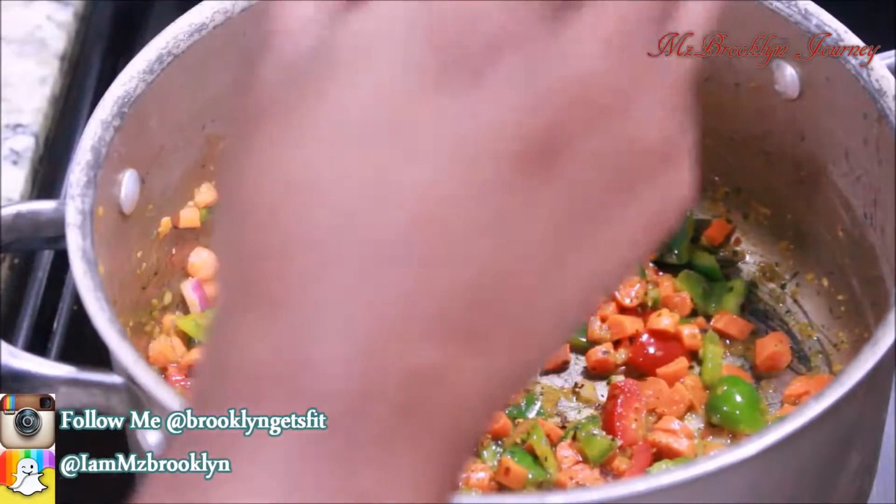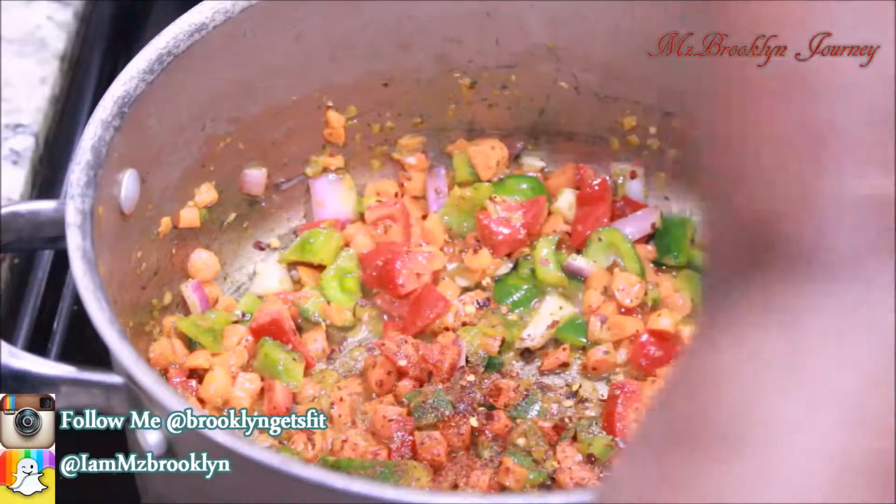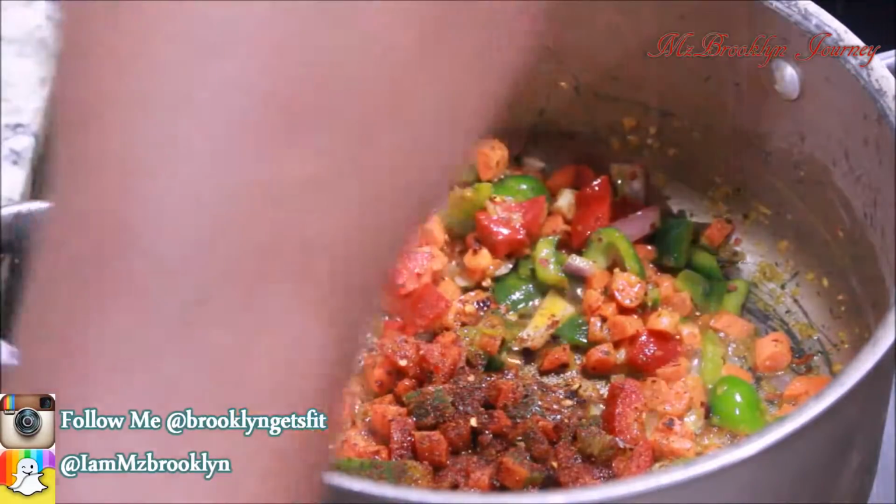Like I said, this is the only difference in this recipe and the other one, but other than that, it's actually the same. Oh, and in this one, I used carrots because I didn't have any zucchini, but I'd rather have the zucchini.